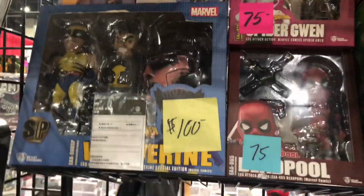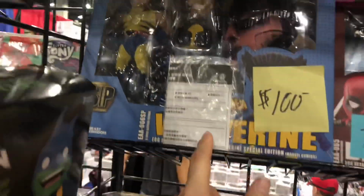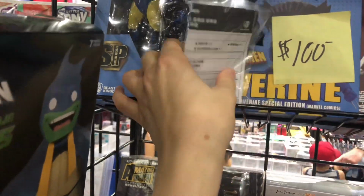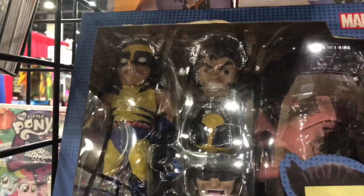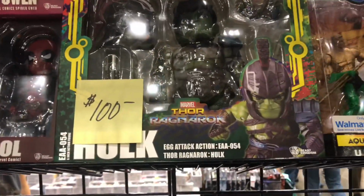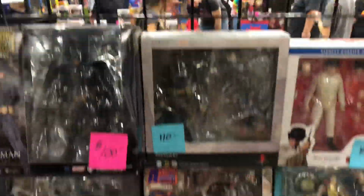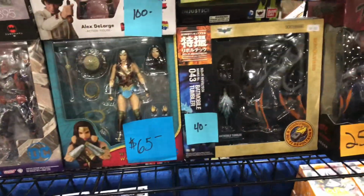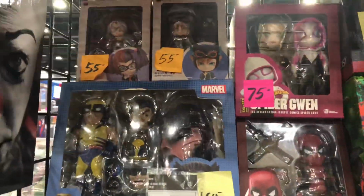Alright, so we got some Beast Kingdoms. And I really like what they've been doing with the Marvel line. Kind of having like cloth goods on them and stuff. This Wolverine with a Sentinel head. This is a really cool piece. It's only 100. And it comes with like a lot of stuff. Different face, unmasked head. That is really cool. Got the Deadpool, got the Hulk. All I have is Star Wars Egg Attacks, but I wouldn't mind getting this Wolverine. It looks really good. And we got some Yamaguchis. Figure Arts, nothing I have to have right now, but I'm really feeling these.